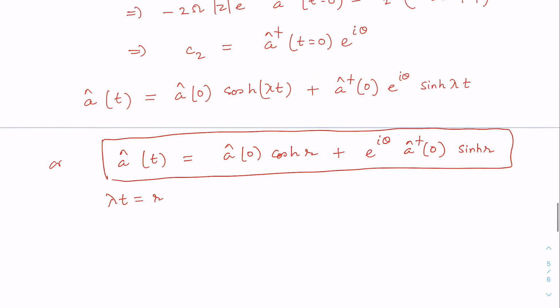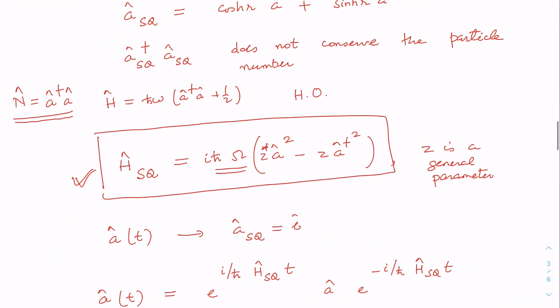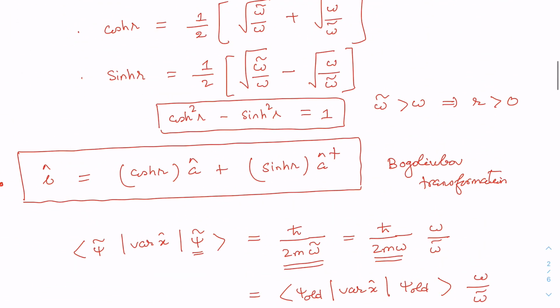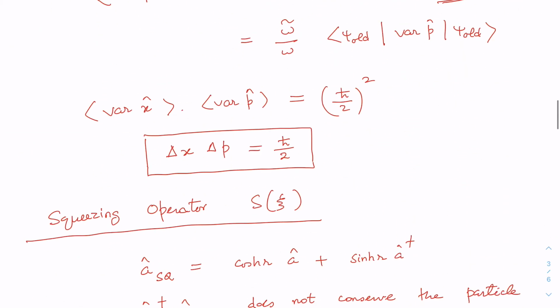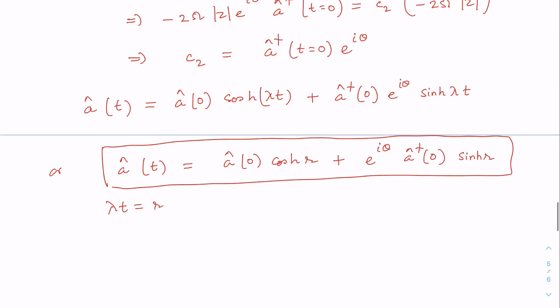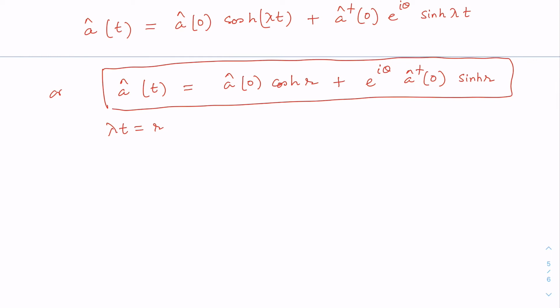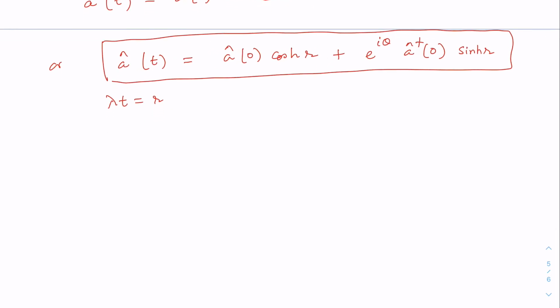And in fact if you look at our earlier treatment, which was a very elementary treatment, we got exactly the same equation, apart from the new thing we got here, which is e to the power i theta, which was not the case in our earlier treatment. Okay, let me write it again. This is not what we got from our earlier treatment, because our squeezing was only along the x direction, but here I am now talking about a general squeezing, which can be done in general. Anyway, I will come to that. So you see, that means that the Hamiltonian that we have considered for squeezing is perfect. So our guess is correct.